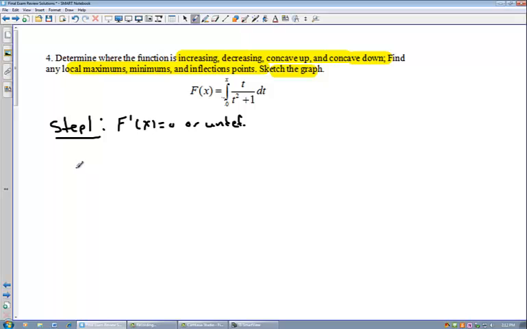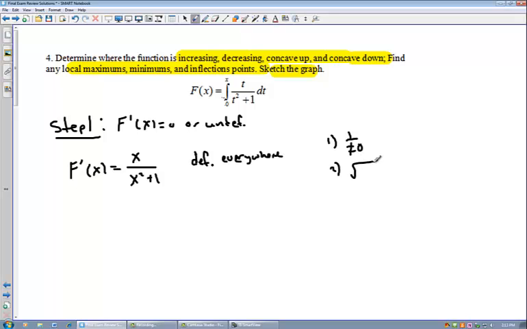So from the second fundamental theorem of calculus, we know that f prime of x is simply wherever you see a t in the integrand, you replace it with an x. So it's equal to x divided by x squared plus 1. And now this is defined everywhere. The reason it's defined everywhere is because it does have a denominator, but it's never equal to 0, because the denominator is always positive. If you take any number and you square it, you're going to get back a non-negative number. And if you add a non-negative number and a positive number like 1, it's always positive. So you don't have to worry about this case.